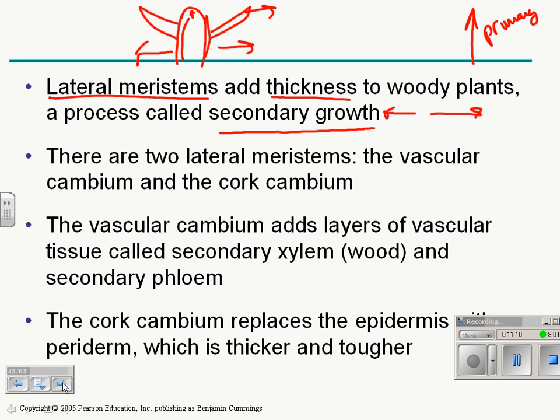Two kinds of lateral meristems. If you see the term cambium, vascular and cork cambium, these are the meristems that are in charge of this. Cork cambium, you can see this right in it, is in charge of making the bark. Bark. Because cork is a wood, that should help you remember that.